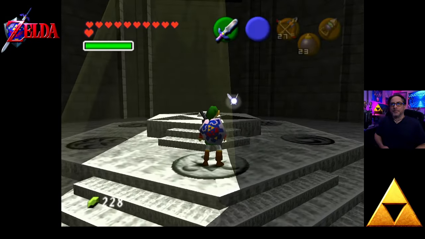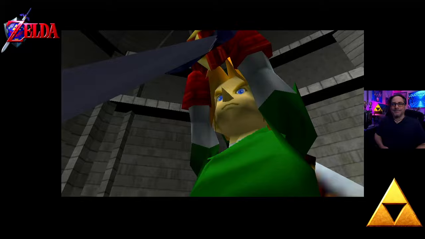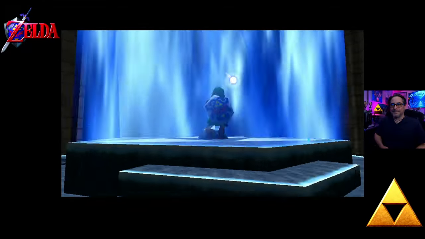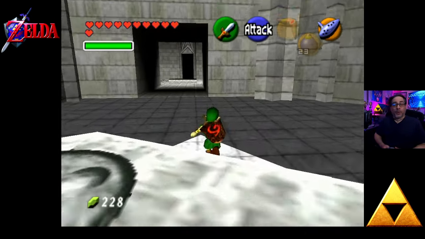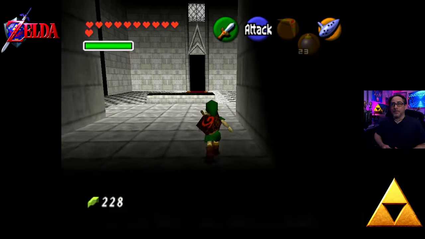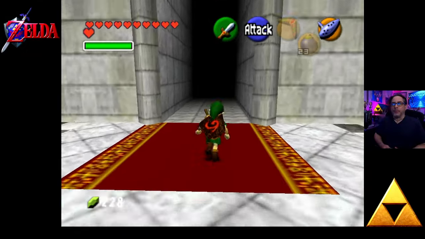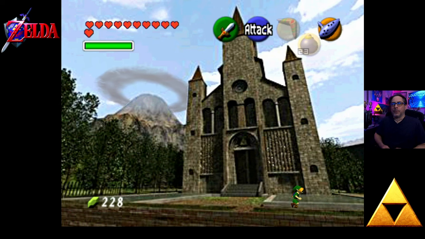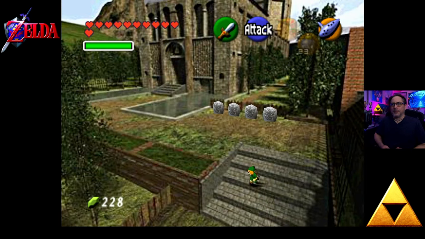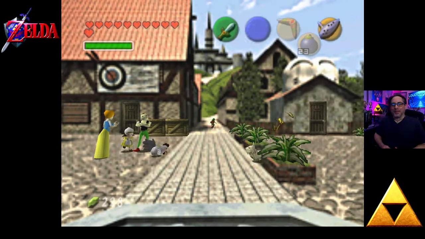There goes Sheik. Here we go, guys. You just travel back in time 7 years. There are the spiritual stones that gave us access to the innermost part of the Temple of Time. The world is much better once again. What a way to state that, right? What once was, is now again.